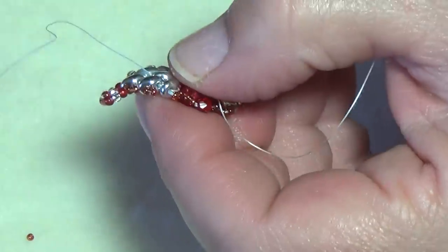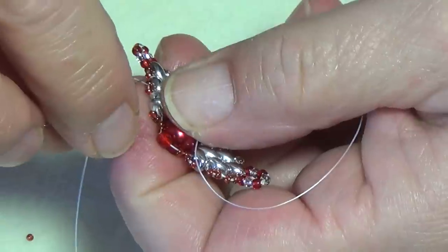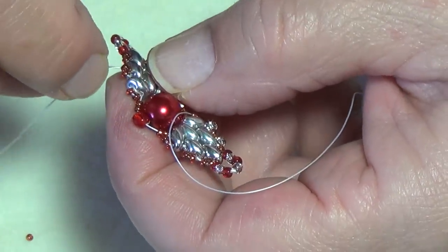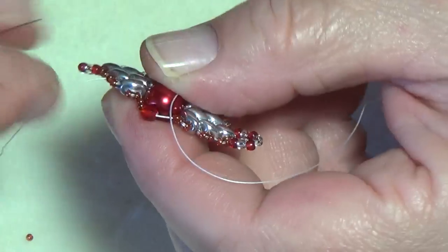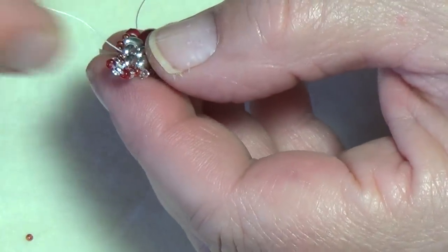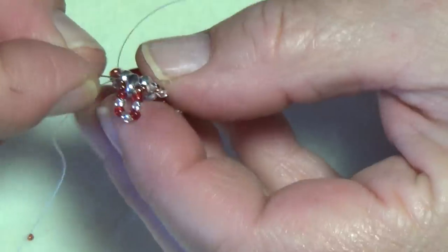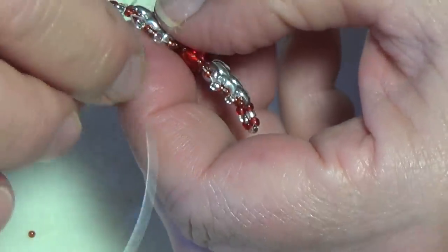Oh, Lord, love a duck. Yeah, well, I'll just go around. I'll fake it. Oops, I didn't want to go into the 15-0 though. 15-0s are so darn easy to snag. Okay. Well, I need to be on this side. All I have to do is exit up here. There we go. Pull it tight. Perfect.